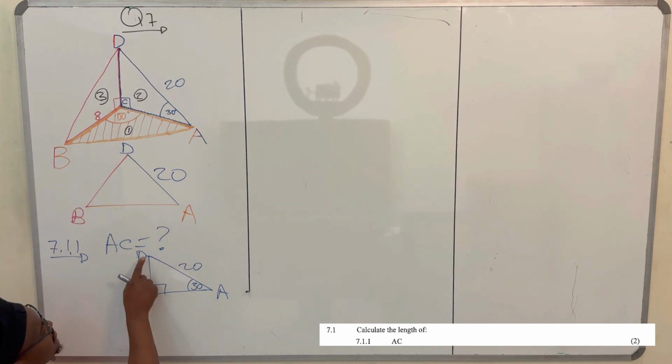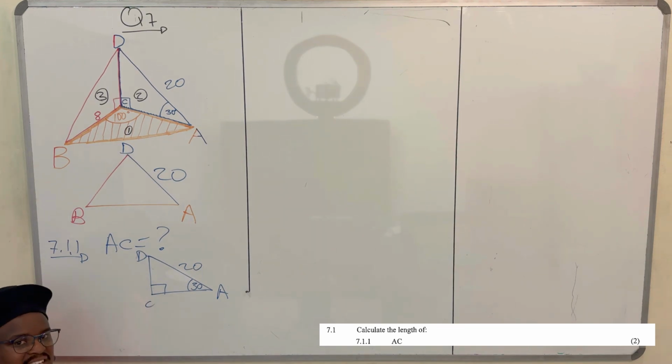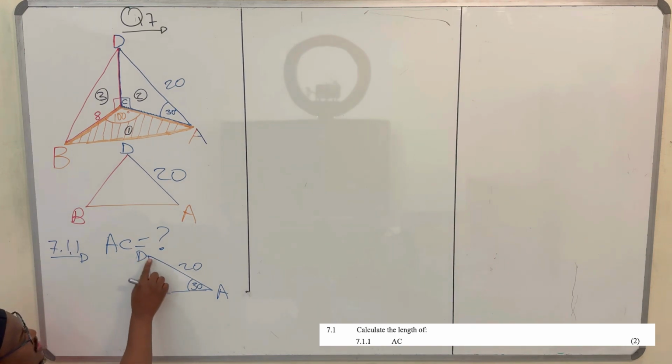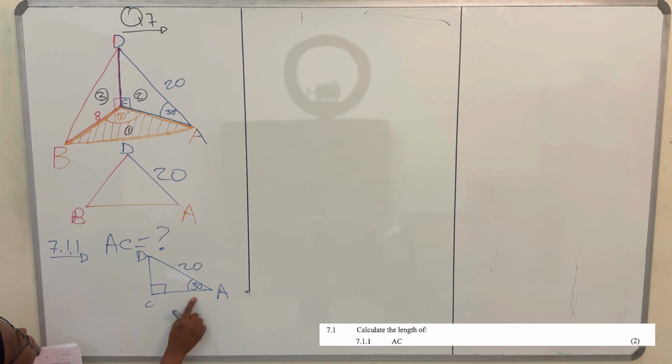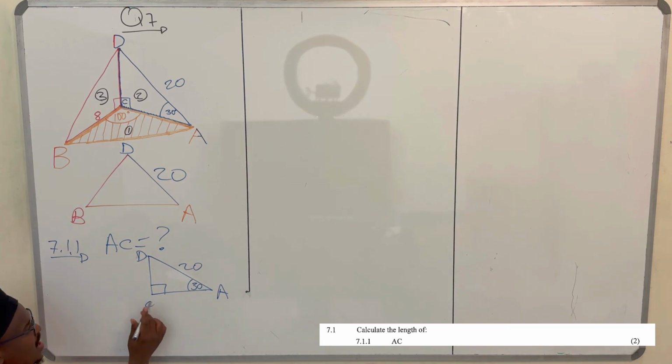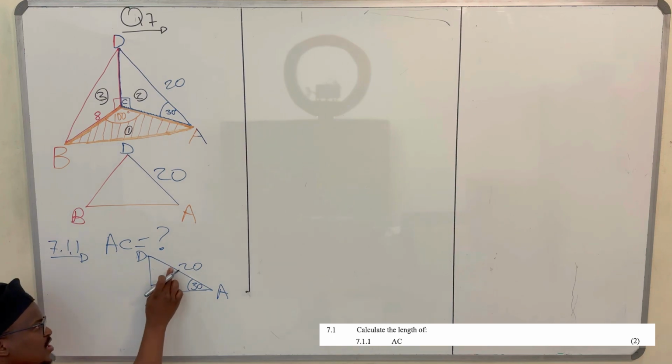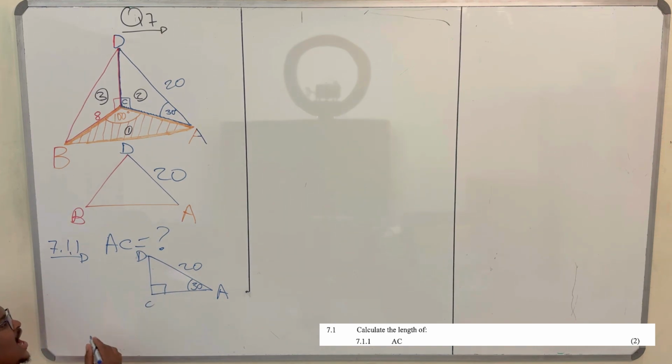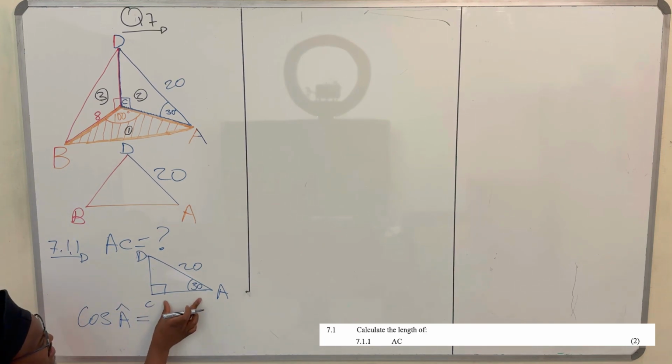No problem. So we have this side, 20, as our hypotenuse, because it is the side opposite our biggest right angle. So that is our hypotenuse, and we want the adjacent side. You know which trig ratio relates the hypotenuse and the adjacent side? They are related by the cosine trig ratio. So cosine of angle A will be equal to the adjacent side over the hypotenuse.